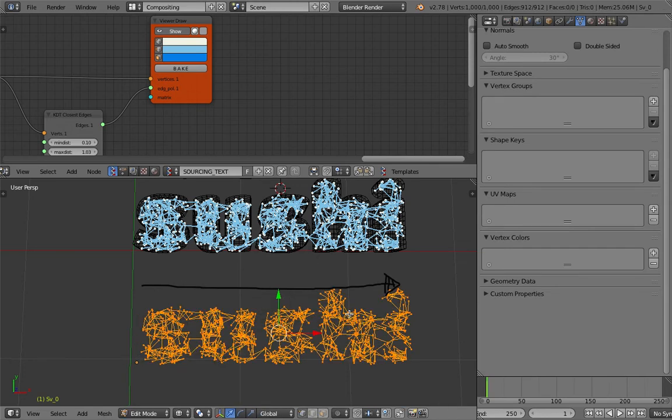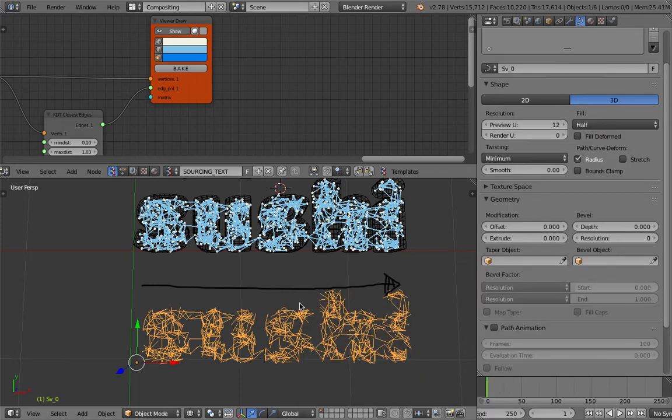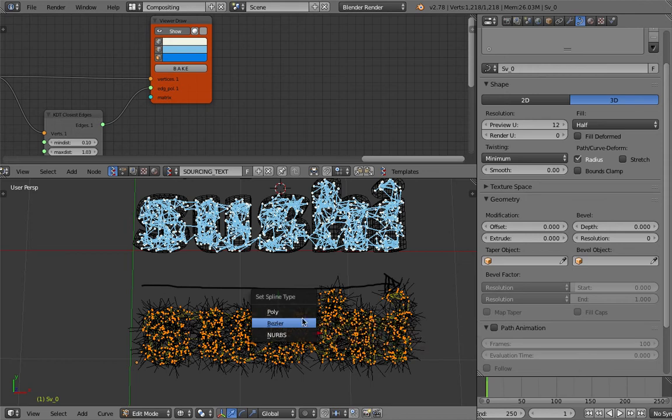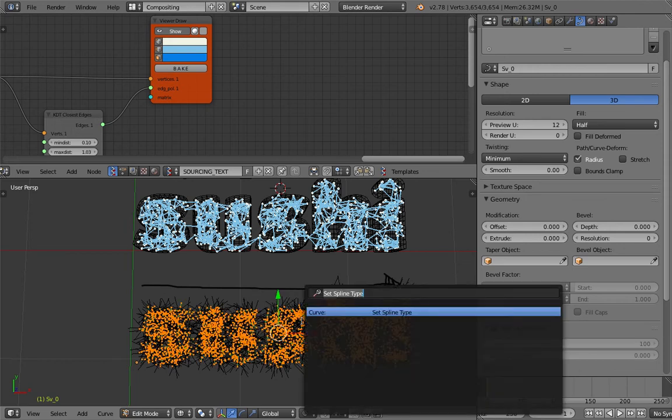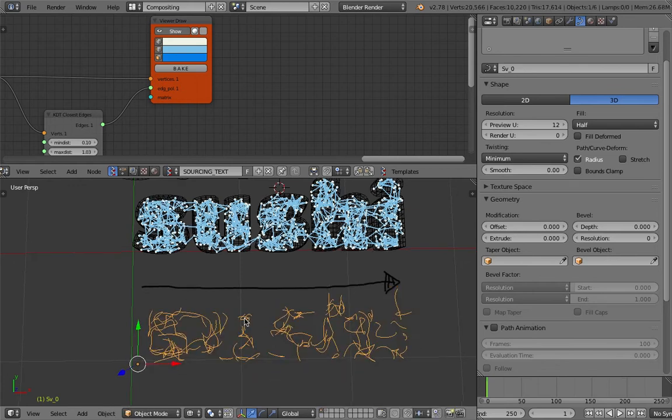Okay, I'm gonna make this into a curve. Convert to curve, and then I'll go to edit mode and set spline into Bezier or actually NURBS, and back to the original. We have a noodle line that looks like this.